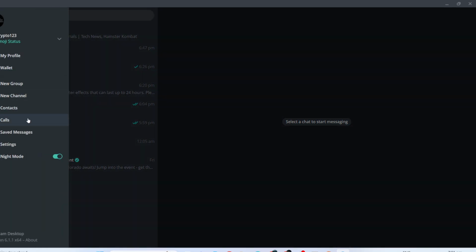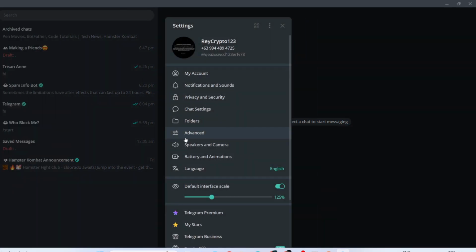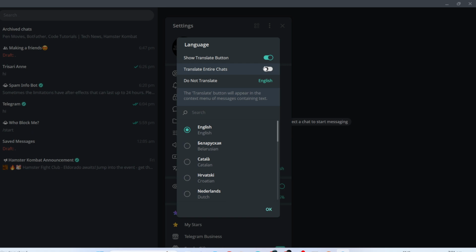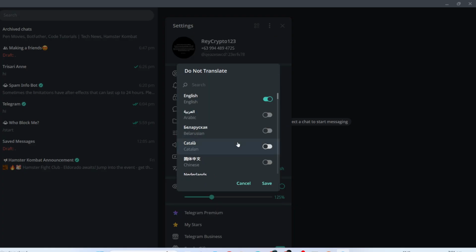You'll be looking for an option labeled Show Translate button. Once you locate it, toggle the feature on. This button is a gateway to a whole new world of easy and instant translation, right at your fingertips. It's a seamless way to translate messages from various languages into your preferred one, or vice versa.